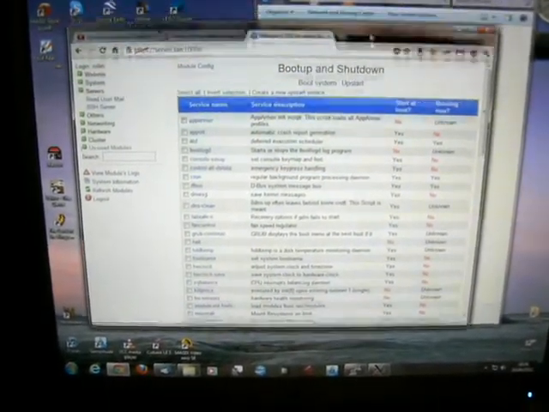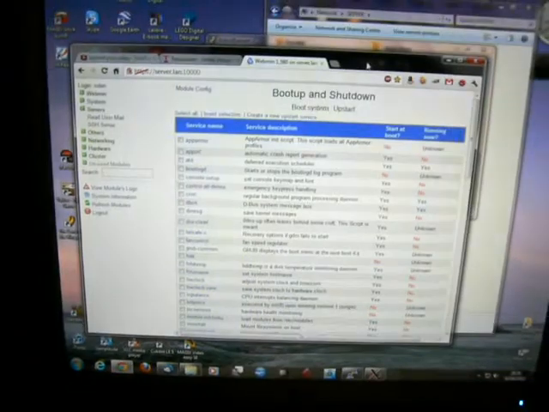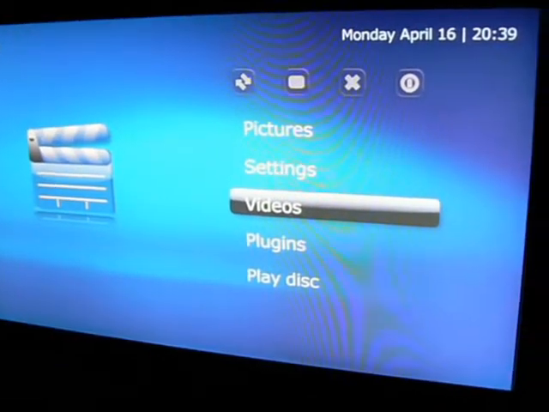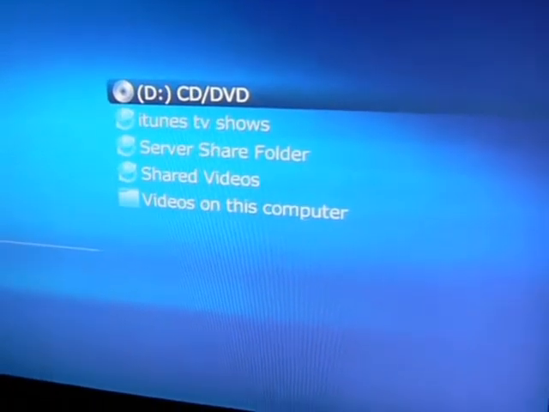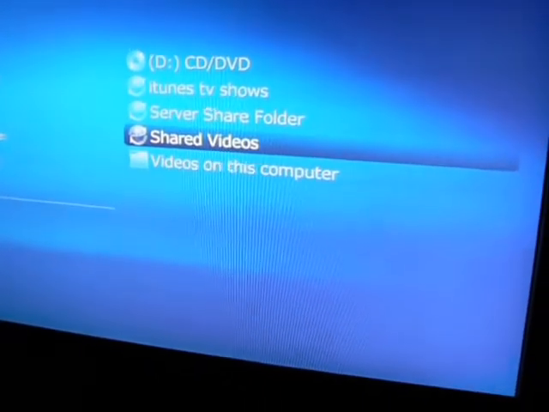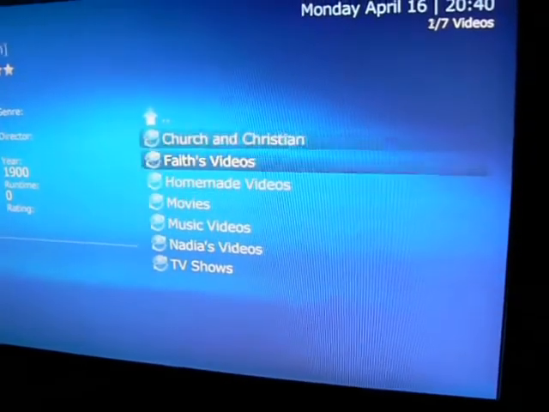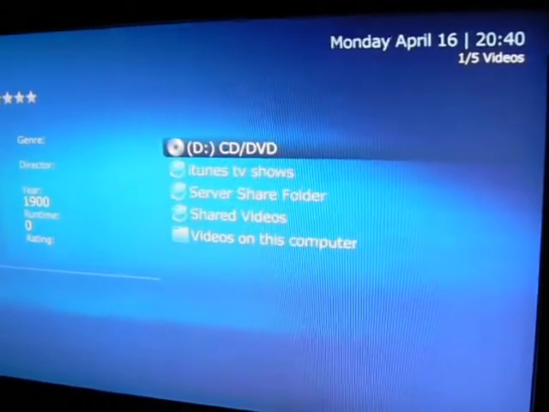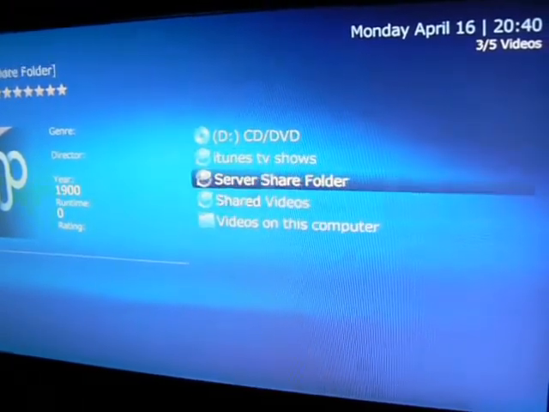So the thing to do now, really, is just to configure my HTPC so that it will look at the new server by default rather than the old one. So we'll just pop over to that, and we'll see if we can get that set up. Okay, so at the moment, if I select videos on MediaPortal, it actually defaults to something called shared videos. It doesn't do it actually, because I've been playing about, but this is the default folder, shared videos. This is looking on my FreeNAS server. But what I want it to do is look at the new folder that I've created on the new server.